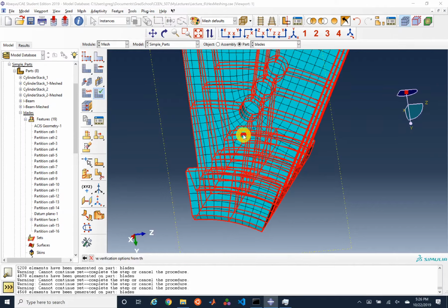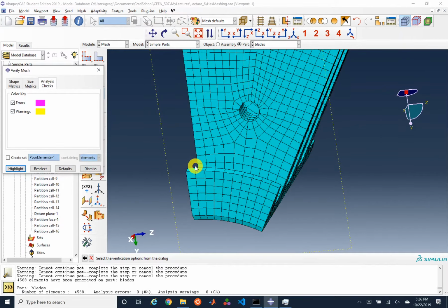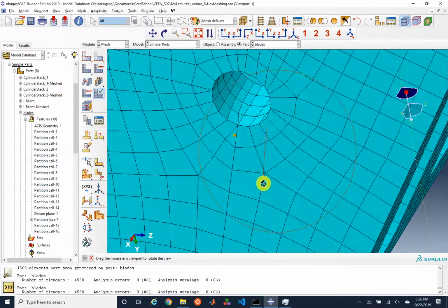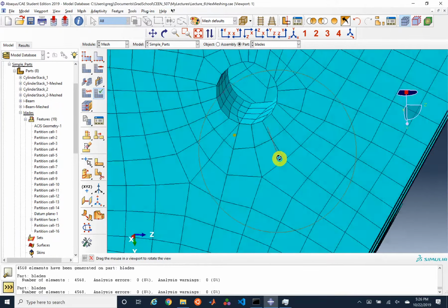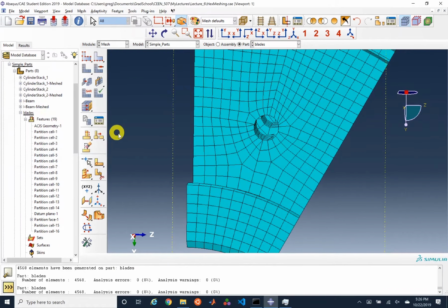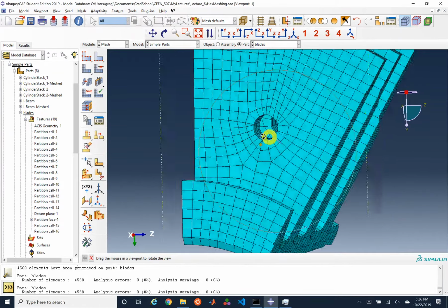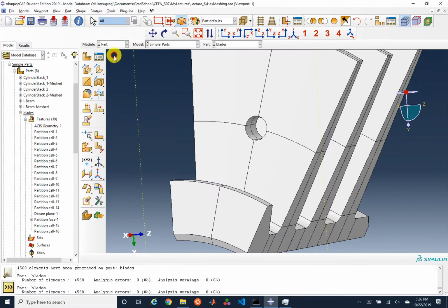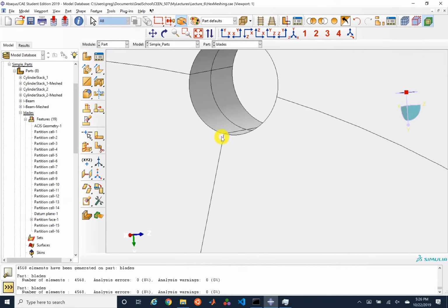So we'll see this show up in our quality metric here. I can't believe that that's a hex element. That's got to be a wedge of some sort. But that should absolutely be some sort of error. Don't think this is the case, but we'll just give this a look.